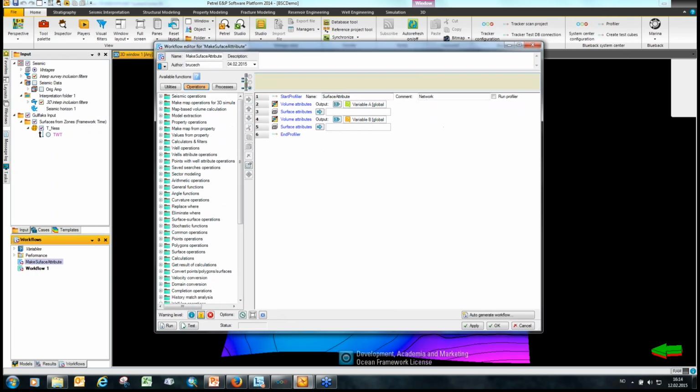So here's just another example of one I made, which is a standard test, which I think is representative of what an end user might do with Petrel. It's just starting the profiler and recording the measurements, creating a volume attribute like variance, and then extracting that onto a surface, and then creating something like a structural smooth and extracting an RMS amplitude. So it's just a couple of simple steps chained together to test the different operations inside of Petrel.